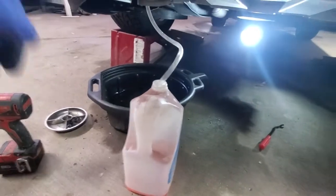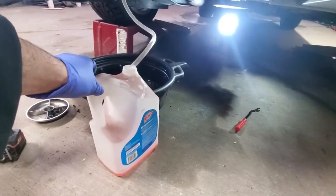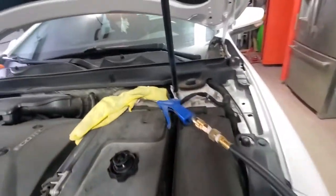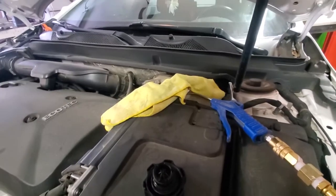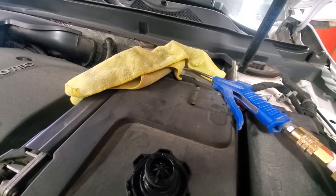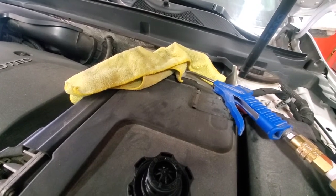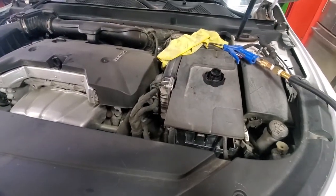Alright, so it's been a while, it's draining slowly. I have already got one jug of 4 liters of coolant, and now I'm just trying to get a little bit more to get a better displacement ratio. So what I'm doing now, I'm just putting some air pressure inside the reservoir. You don't want to put anything more than 15 psi, just to give it a little bit of boost for the fluid to come out. So I'll do a little bit of pushing with air, but in general it looks like we are around the 4-liter mark of coolant drained. After that we'll close the drain valve and we'll start filling it up.